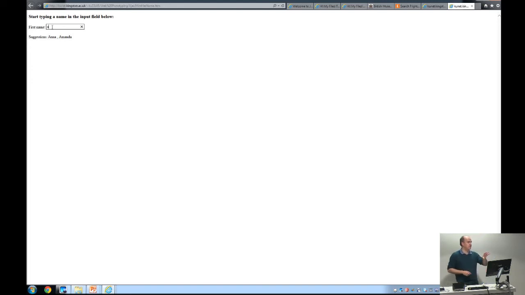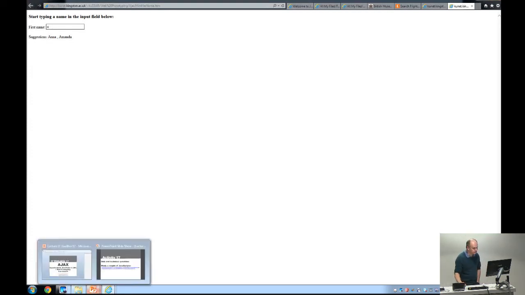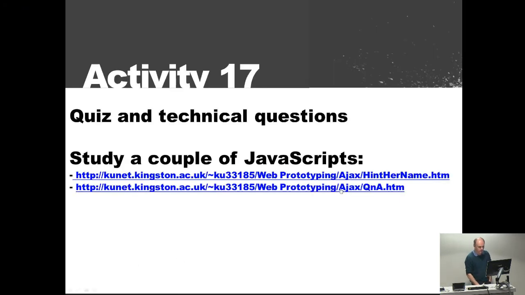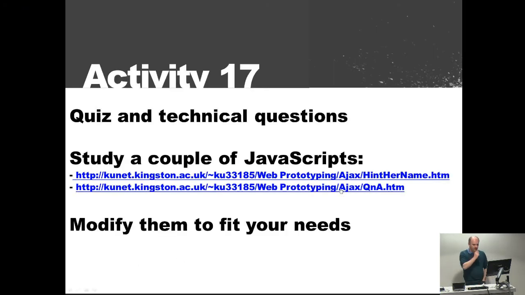That's a simplified version. I give you the code and have a look at it to see how it works, and I will ask you questions to see if you have understood it. You can download it, play with it, and change it in order to fulfill the requirements of the activity.